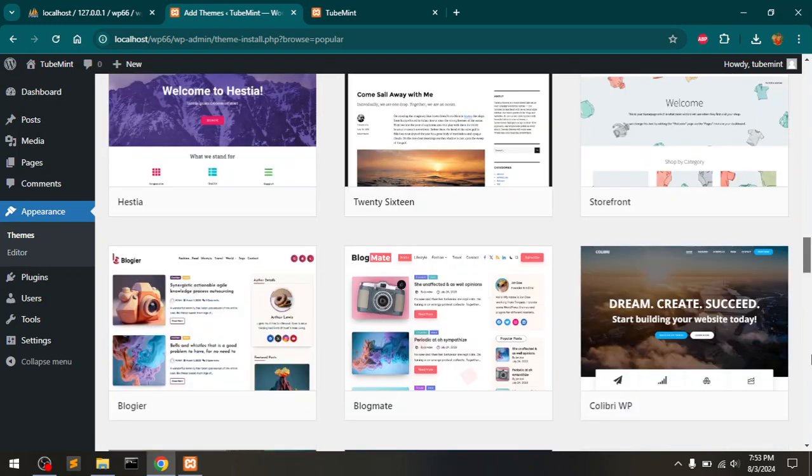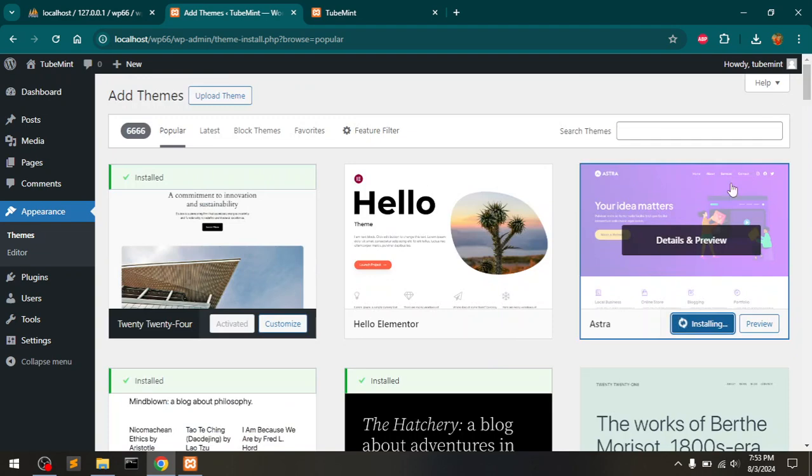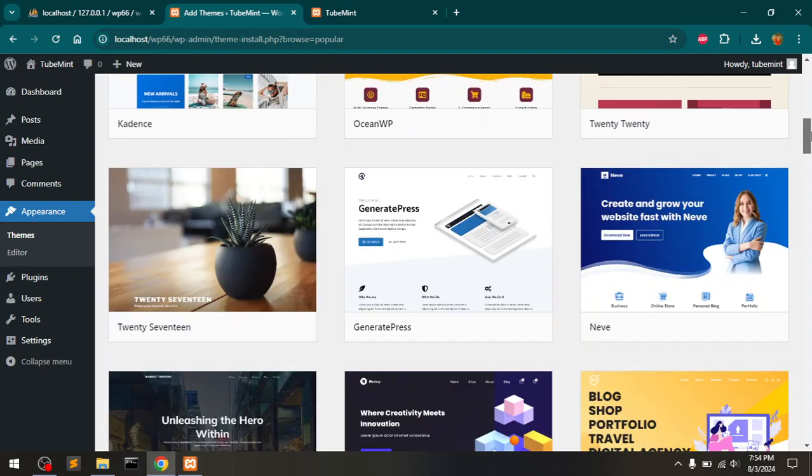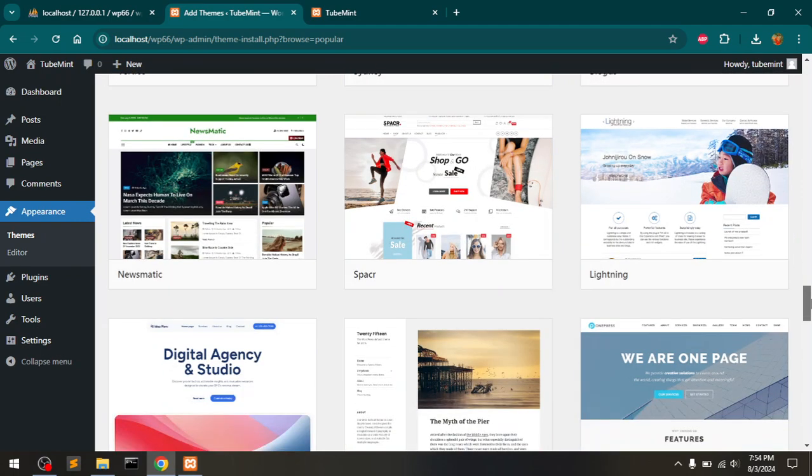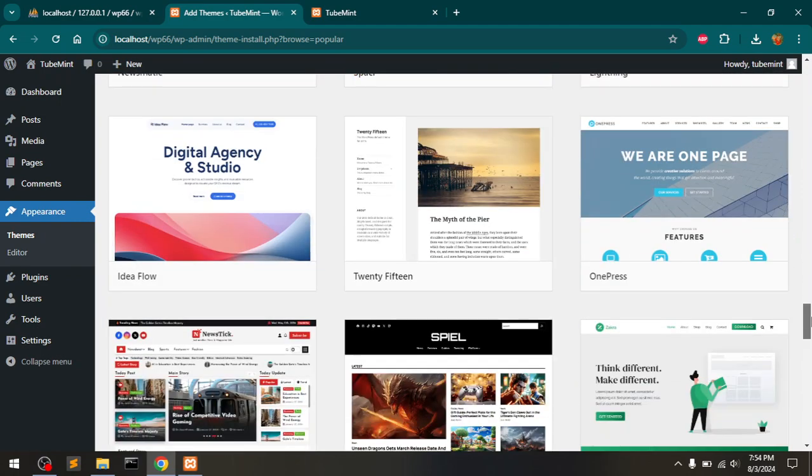Astra is a feature-rich theme. Storefront is by the Storefront team, that is basically for WooCommerce. A WooCommerce theme. Digital agency and studio.